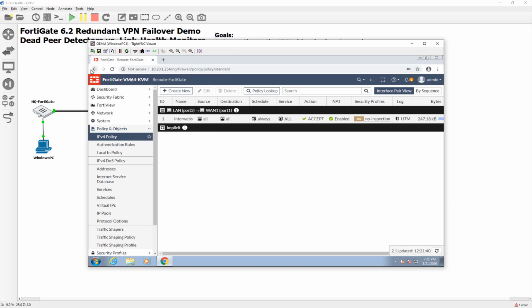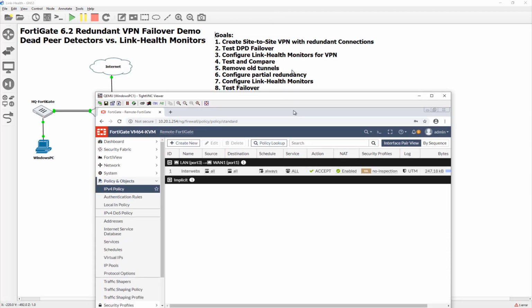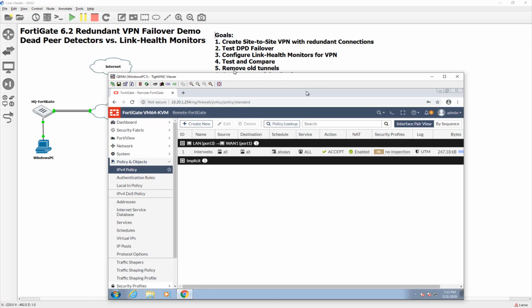Now, I was going to clean up the other machine before recording the video, and I thought to myself, you know what? I'm going to take a second here and actually show that on video, because it's not a bad idea to show some tips and tricks about removing VPN tunnels. It can be tricky, especially because things usually can't be deleted off of the firewall if they're being referenced in several places within the configuration. So it can be challenging. So I thought to myself, why not record it? So I'm going to go ahead and do that right now.